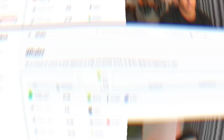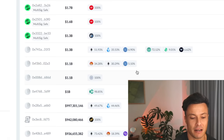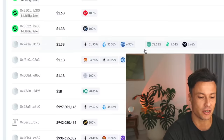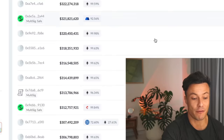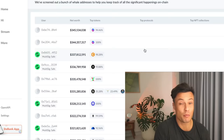On Debank, click on 'More' and you've got various rankings. Click on Whales and you can see all of these wallets, some worth billions of dollars, and find out what their money is in. Here's one with Psyops worth $883 million. Maybe go down to some of the smaller wallets and see what people are holding. These guys are playing a different game, but you want to follow the big money because they'll show you opportunity where you might not have seen it before.